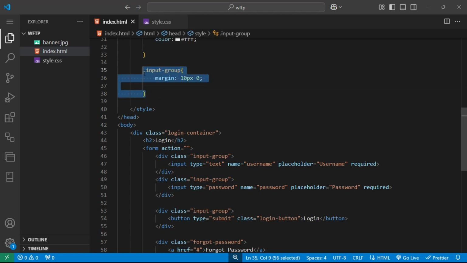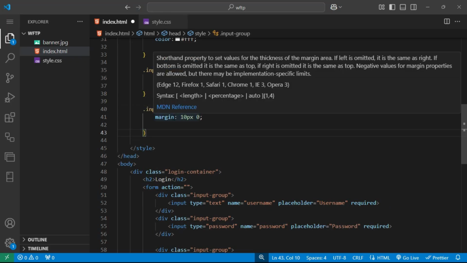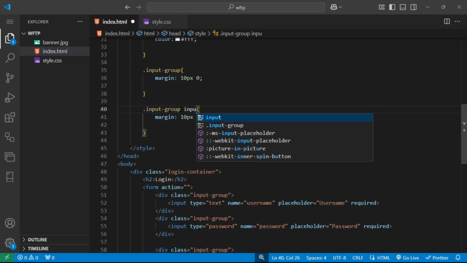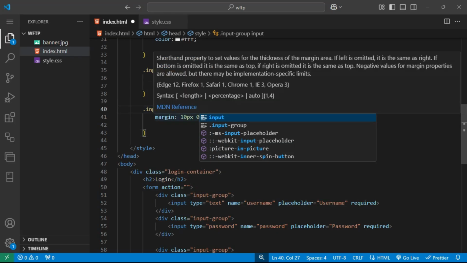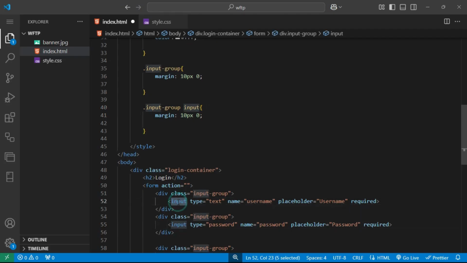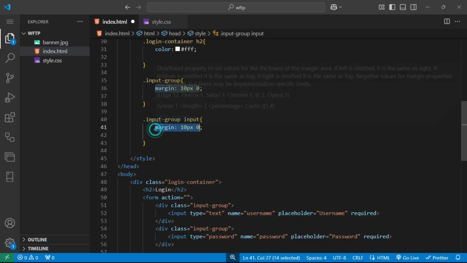So I'll call the input itself. Inside the input group, we have the input itself. That is this. So these are the inputs. And because they are inside the input group, that's why we called it.